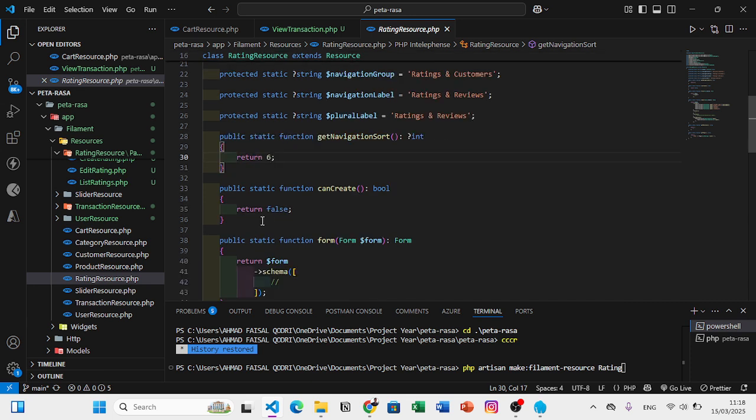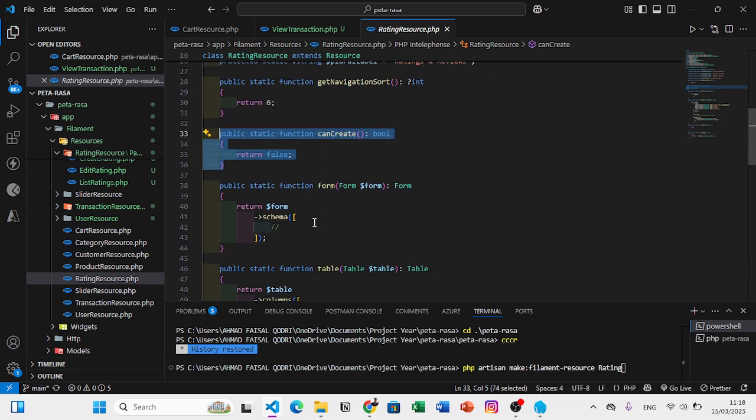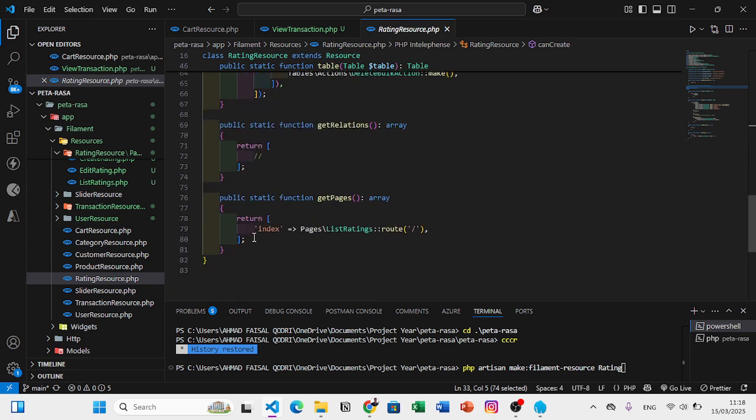Then similar to before, we disable the create data and change this page to redirect to index, and then we have to show the data of this rating.